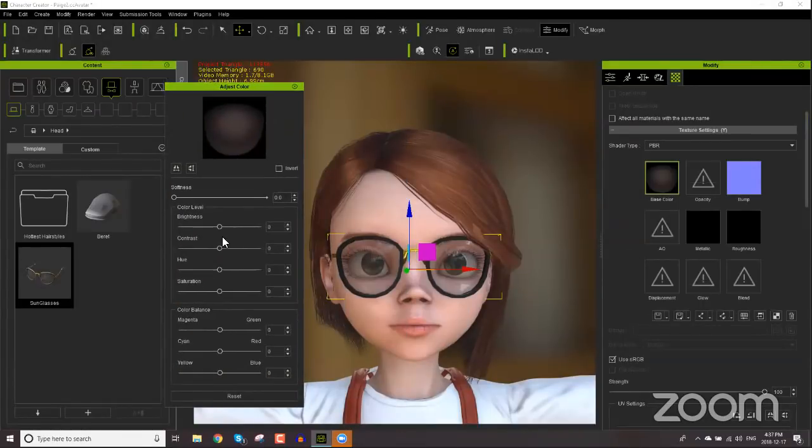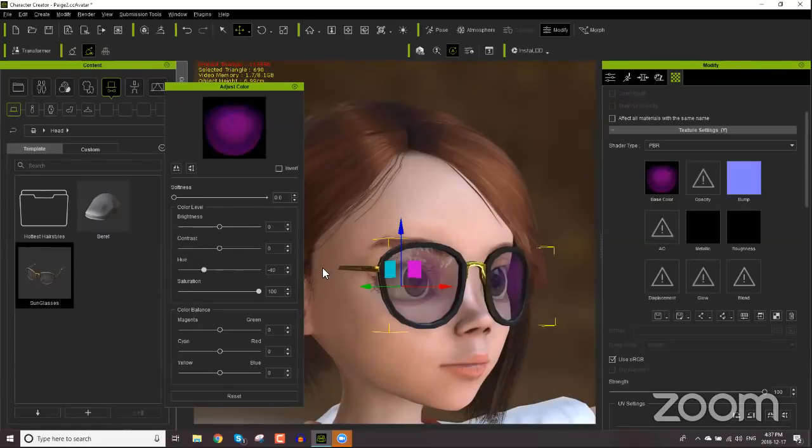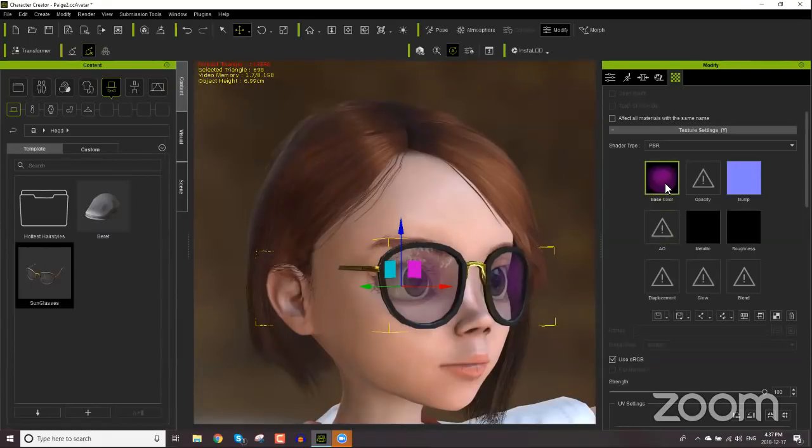Looks like they're pretty brown, pretty boring. Let's change the saturation a little bit. Pump up that saturation. And then maybe adjust the hue a little bit to a different color. You can see they're set to PBR, the lenses, okay? So now I can set the hue to kind of a purple hue, just like that. You can kind of see the purple hue on the glasses right there. Pretty cool stuff. All right, and we'll just keep that the way it is.